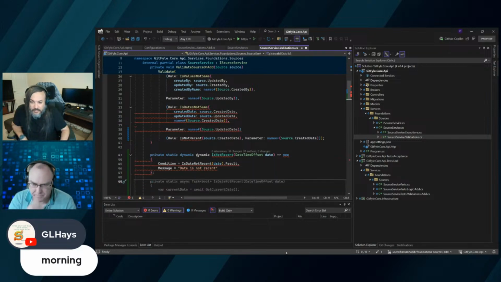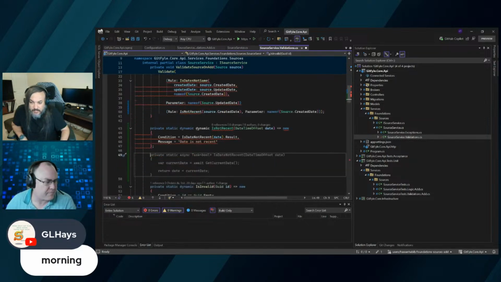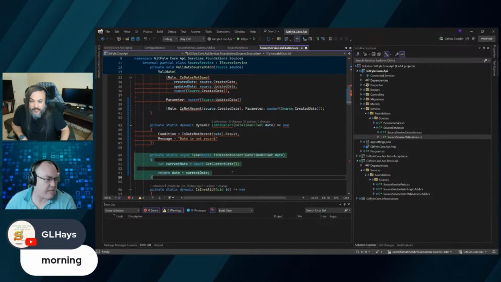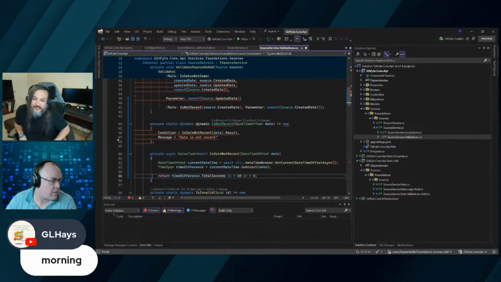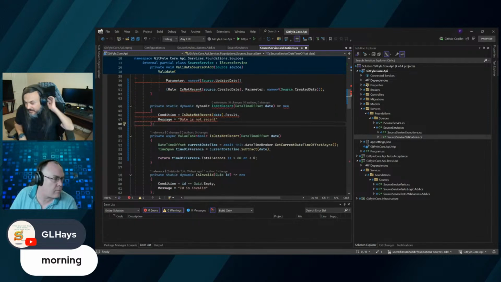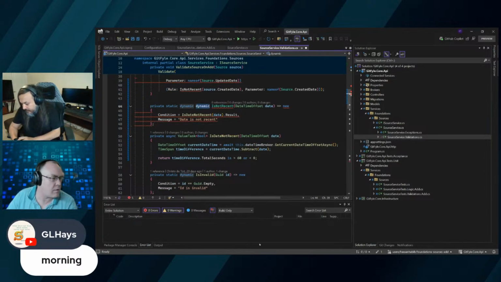Result. Why result? Because we made it async, for the get date. There's got to be a way around that, but I'll keep going. I think it's the dynamic that doesn't like it if you do the await in there. There's probably one way we can do it, but I'll wait for you to finish this. Oh, good catch. Very interesting things coming out. You have an extra dynamic, the keyword dynamic, you have an extra one there.